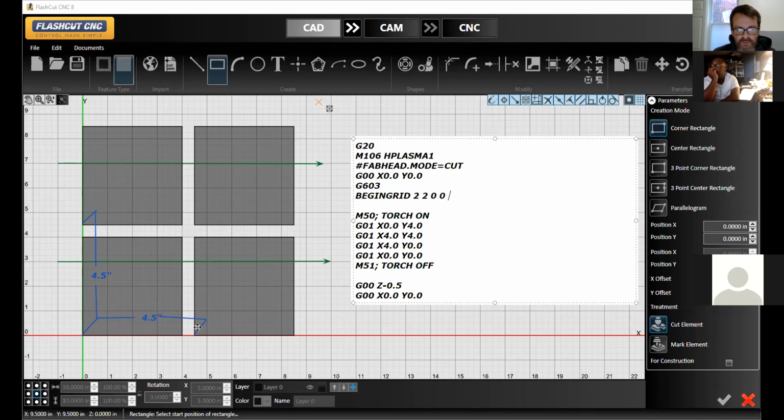If you make it 4, they're going to be on top of each other and you're not going to get the right cut. I use a half an inch. We can make it 1/4 of an inch. You just want to make sure that you have enough spacing between this corner and this corner to make a quality cut. So I say 4.5 inches.